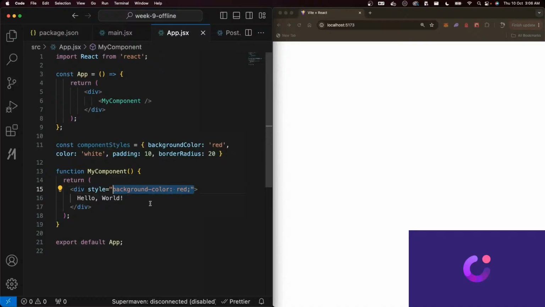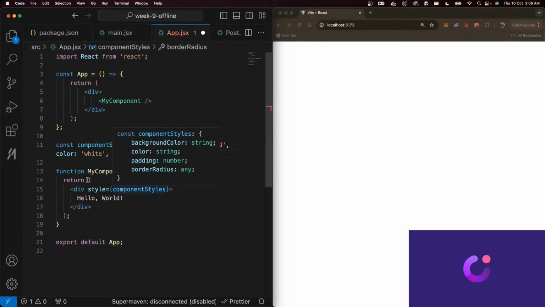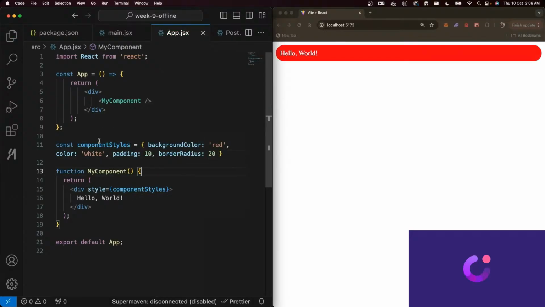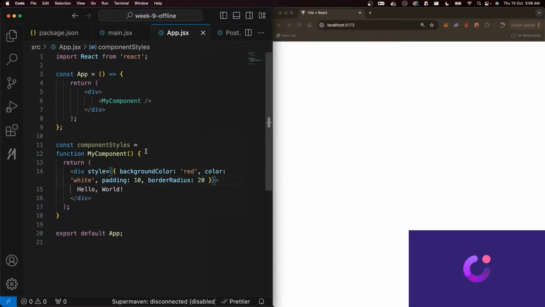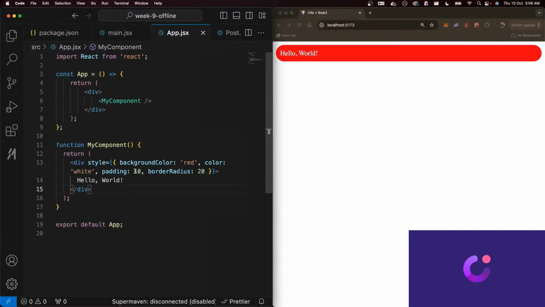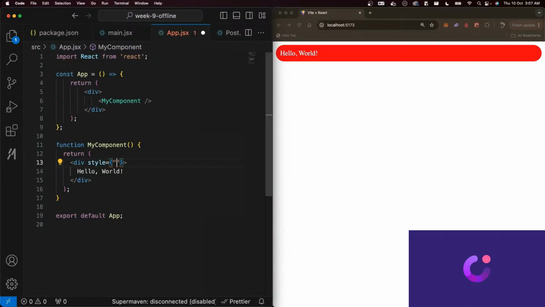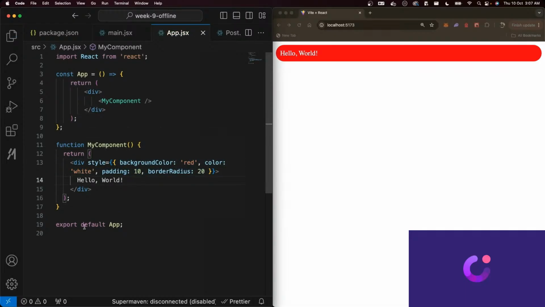But in case of React, since this isn't really a div element, this is like an XML element that DOM render understands. This isn't really a div element. It just appears like it when you're writing React. So that is why you have to pass styles as an object, which you can pass either by separately defining it or inline. Cool. The only difficult bit, why are there double braces? And the reason for the double braces is that the thing inside is an object, and we have seen until now whenever you are passing props, you first wrap it inside single curly braces. Cool. That is all I have for inline styles.